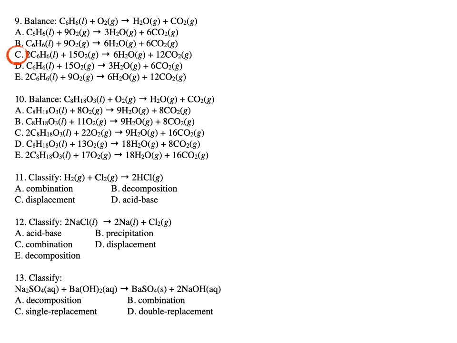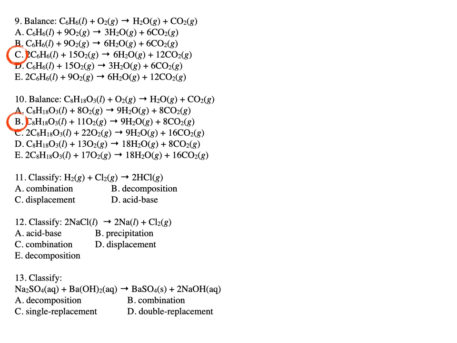Number 10. C8H18O3 plus 11O2 yields 9H2O plus 8CO2. C8 is 8 C's. 8C is 8 C's on the right. 8H18 is 18 H's on the left. 9H2 is 9 times 2, 18 H's on the right. 3 O's plus 22, 11 times 2, is 25. 9 plus 8 times 2, 16, is also 25.